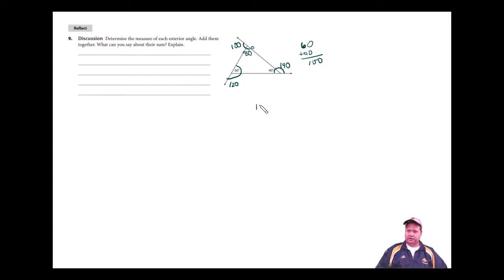Take a look at those three angles. We've got 100 degrees, we got a 120, and we've got a 140. And if I add all that up, it's going to be 360 degrees. And that's one thing that you'll find about any polygon. It doesn't matter if it's a triangle, a square, a rectangle, or any other sided figure. The sum of all the exterior angles will always be 360 degrees.